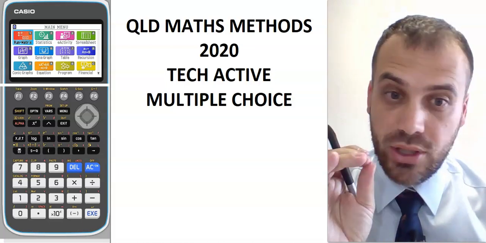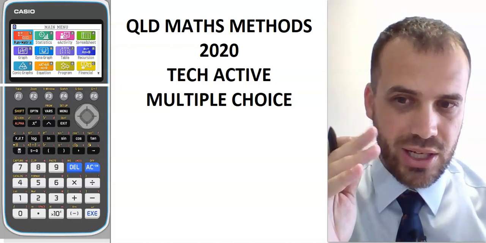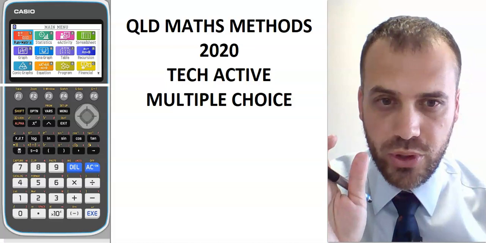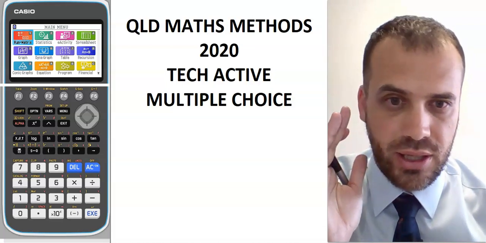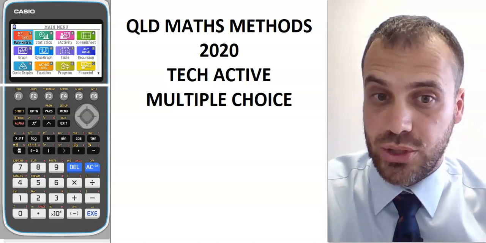And you're going to see that you're going to want to use your calculator constantly on every single one of these questions. It's multiple choice. You don't have to show any working. You just have to get the correct answer and your calculator is going to let you do it. Let's get on with the first question.